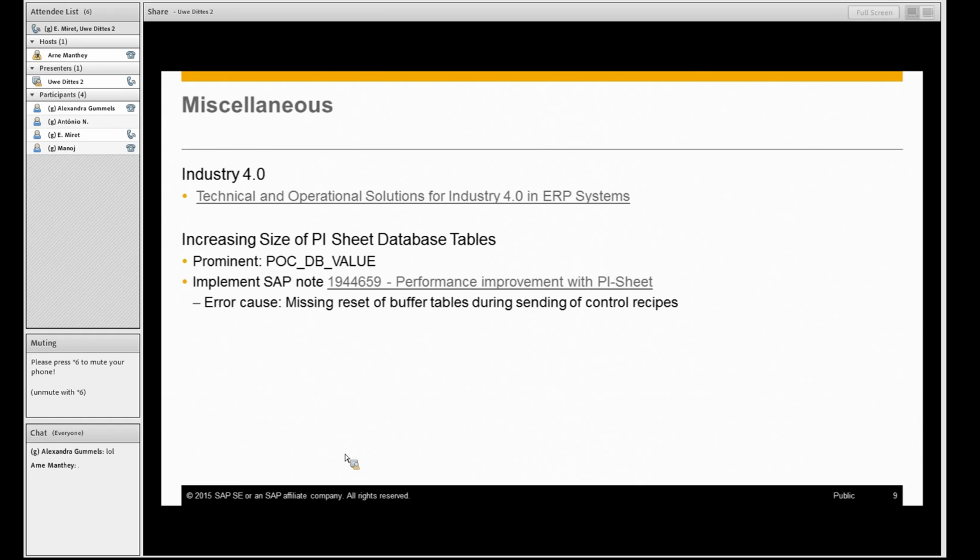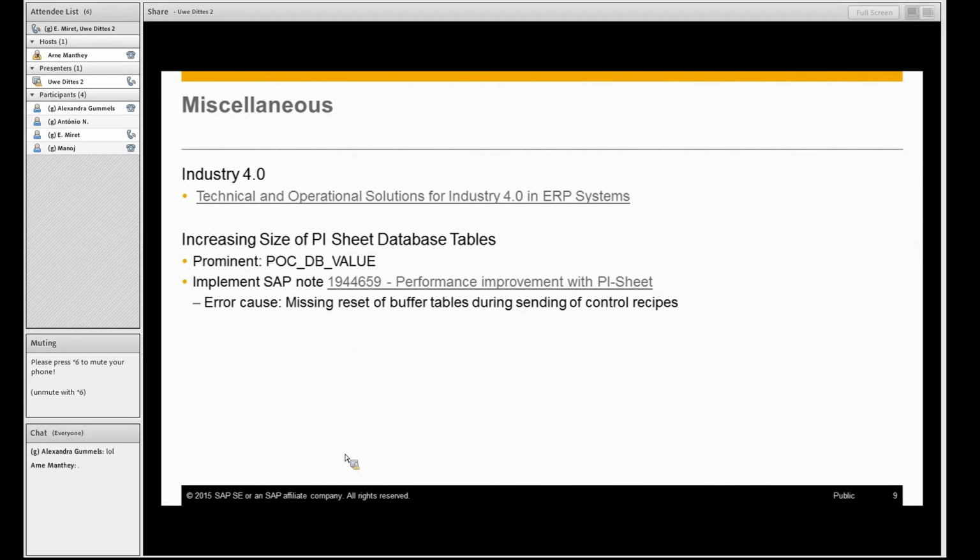But these values will be stored as values in the POCDB value table. And the more control recipes you send automatically within one session, the more redundant entries you will get. So I think this is quite an important correction.